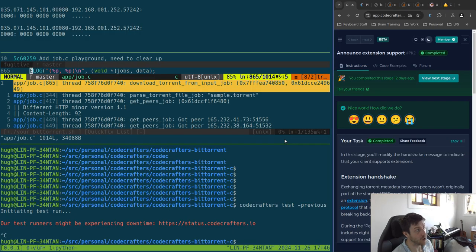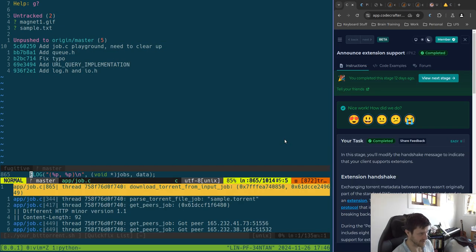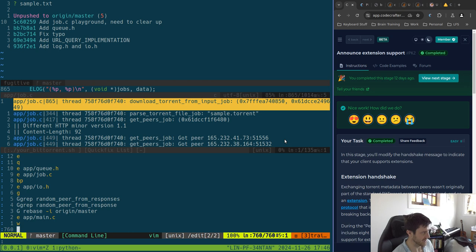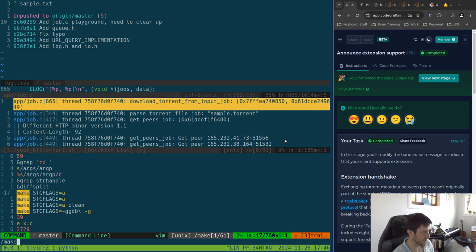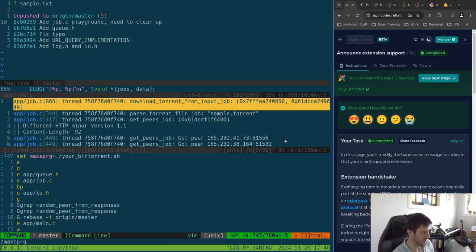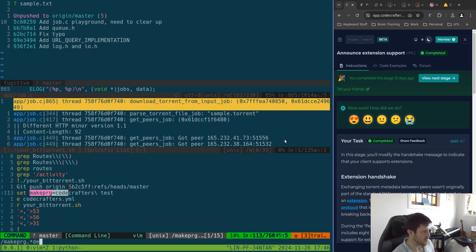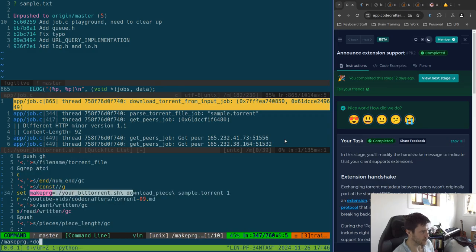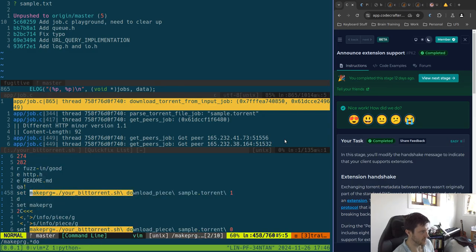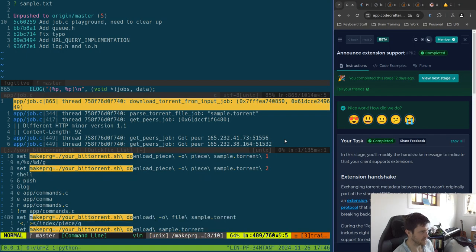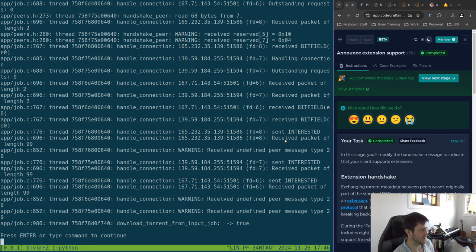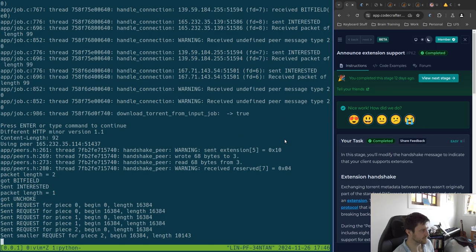So I'm somewhat hoping that the majority of my code still kind of works, and we could probably search make per download. It's like probably a download file. Yeah, we could probably just do something like that. This will just pump it out to our standard out, which I probably am happy with.